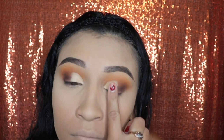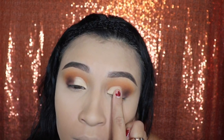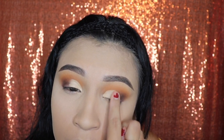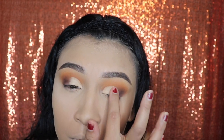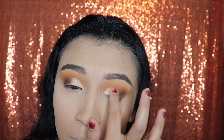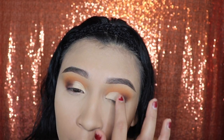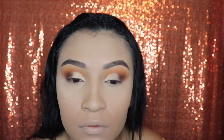Next, I will be using my finger just to flatten out that concealer so that it doesn't get all cakey when we apply the eyeshadow on top. I don't know if you guys have had that experience where eyeshadow gets all crusty and cakey over the concealer, so I like to flatten it out so it's a lot more smooth and it blends out with the eyeshadow we applied on our outer corner.